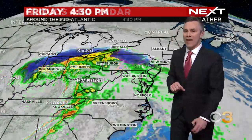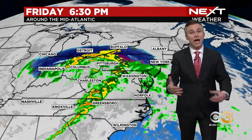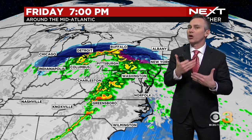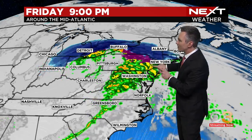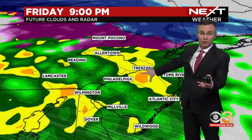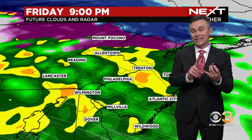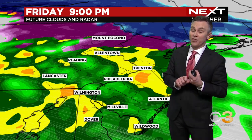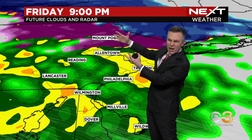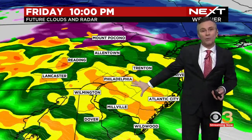We're not expecting much in the way of strong to severe weather. Watch on the big view — here's a look at 4:30. Models doing a good job. By seven o'clock we still have some showers in our area, but starting to become a little more widespread with the rain. Once we hit eight, nine o'clock, look at these really bright colors. Wherever you see the yellow and the orange, that is where the rain is coming down at a pretty good clip, and we could have thunder and lightning out there. If you hear the rumble of thunder, that is not unexpected. The mix, snow, and ice should remain from the Poconos and areas to the north — this is a rain event for us.